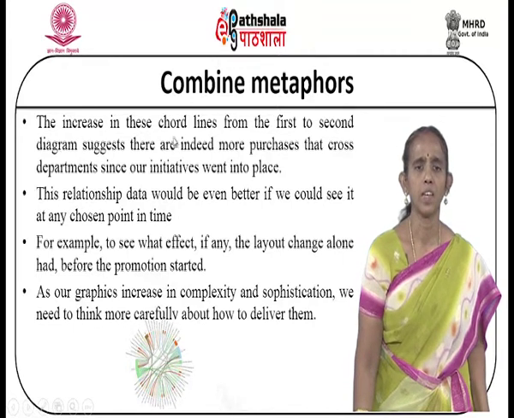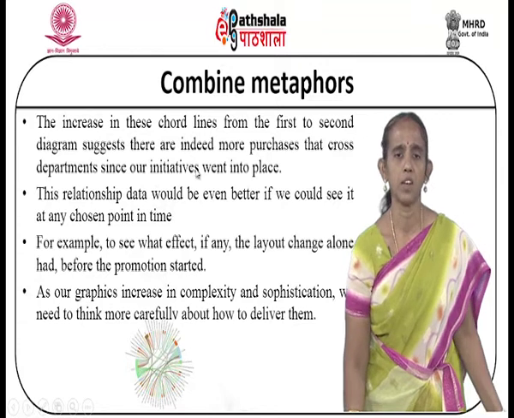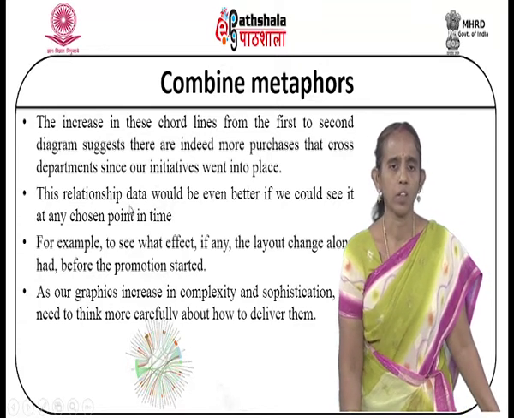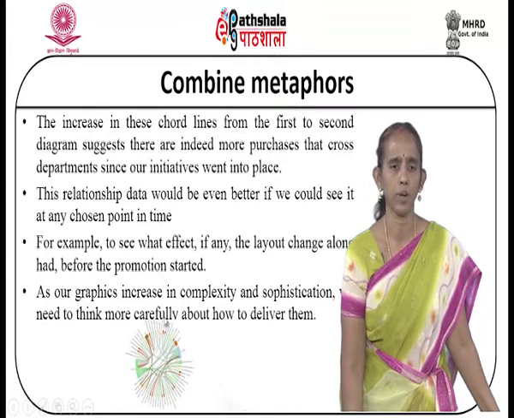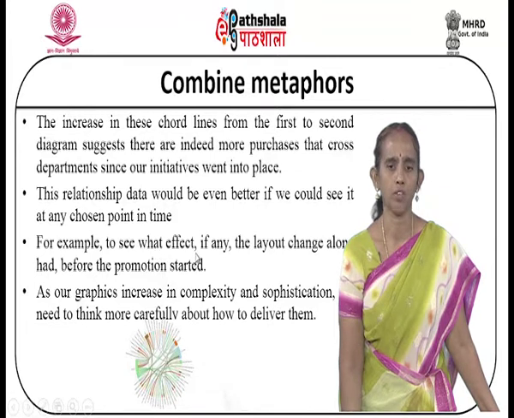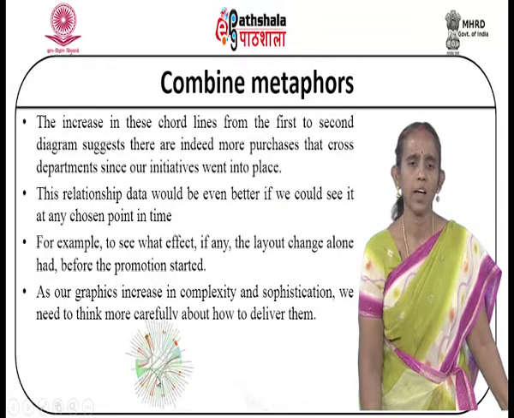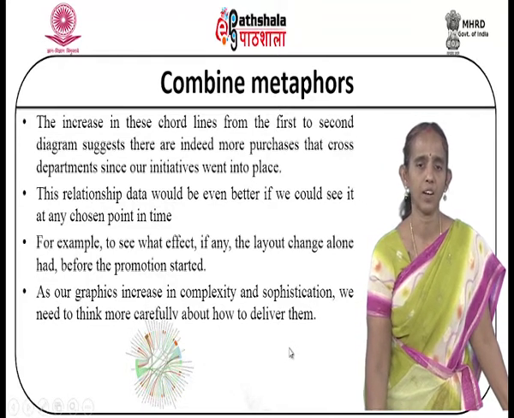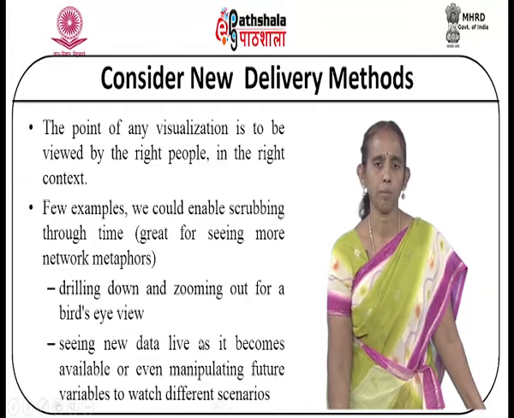Here the increase in these chord lines from the first to the second diagram suggests that there are indeed more purchases that cross departments since our initiatives went into place. This relationship data would be even better if we could see it at any chosen point in time. For example, a what-if analysis can also be performed over this kind of chord diagram. As our graphics increase in complexity and sophistication, we need to think more carefully about how to effectively deliver the data that we have at hand. This is a good example of combining visual metaphors.